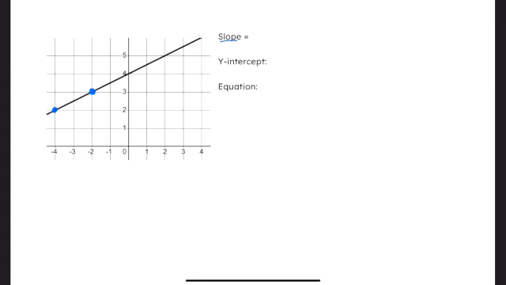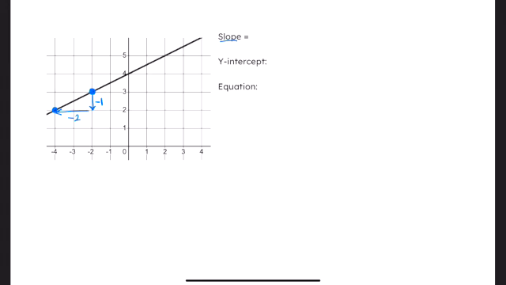So if I look at these 2 points, we can see that we are going to get from one point to the other. We're going down by 1 and then left by 2. So in this case, I actually chose 2 negative numbers because we're going down and left.